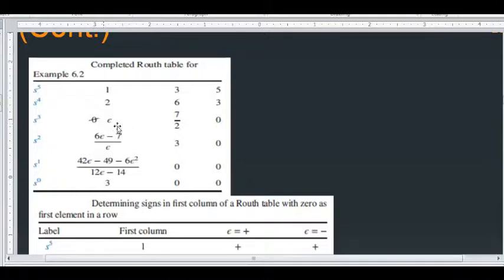For the rest, how you find the value for this one: the same formula that we defined previously. Instead, you just put the epsilon value here and solve it. Again for s1, the same formula. You do the determinant, solve it, and you get this expression. Then you can go down to s0.